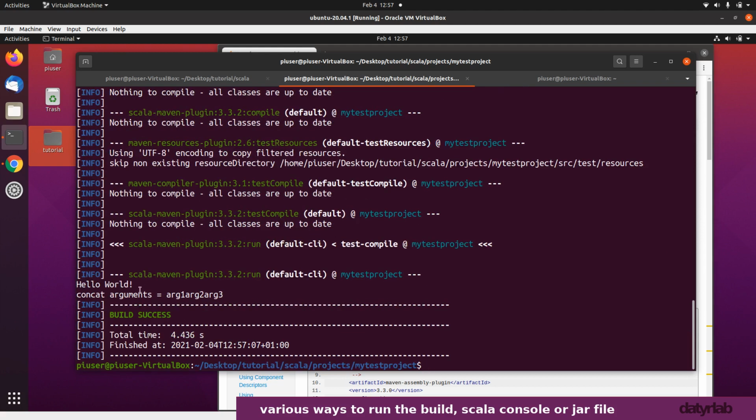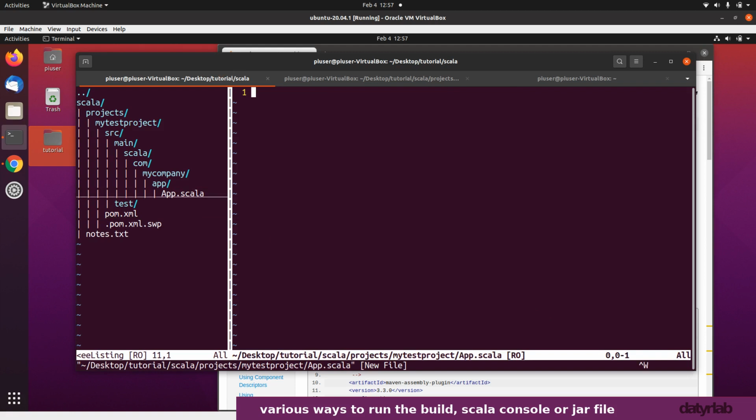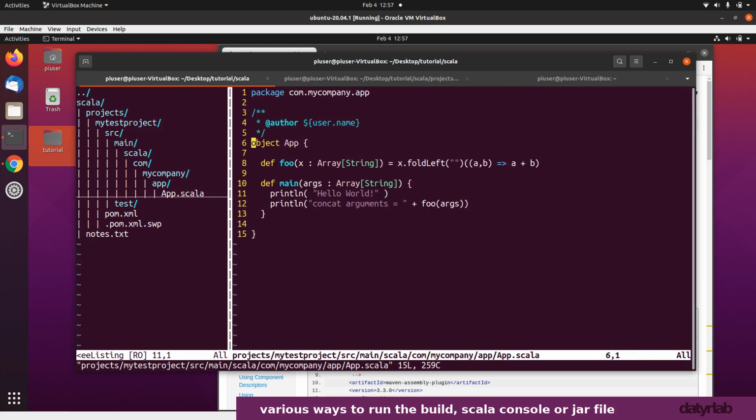So as you can see, concatenate arguments arg1, arg2, arg3, and within the code, let's go over to the code here. This is where it's echoing out or printing out those arguments.